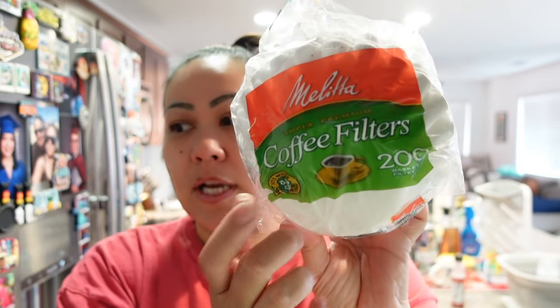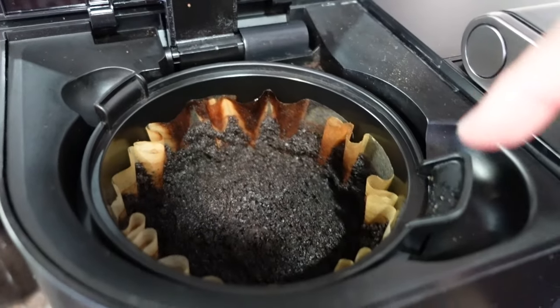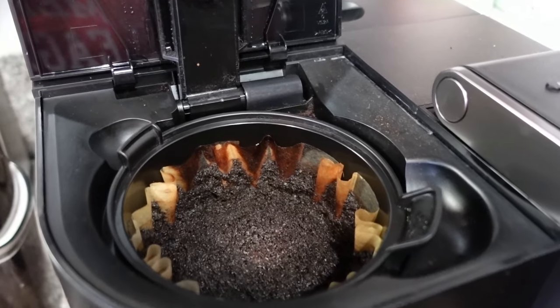This is the Winco brand. So I decided to get this one because I used to use this brand with my other coffee machine. It didn't use this shape of filter. It used the cone one, but it was this brand, and I never had a problem with it. So let me show you guys what I mean. I actually still have the grounds in here, but the grounds would get all over this part and just all around the sides, and it would just be a big mess, and I hated having to clean that. So I'm happy that this worked.